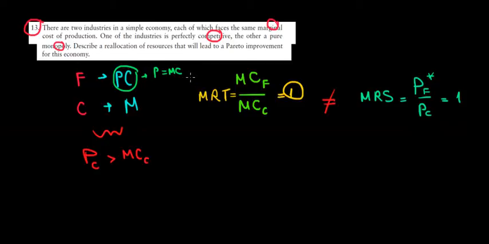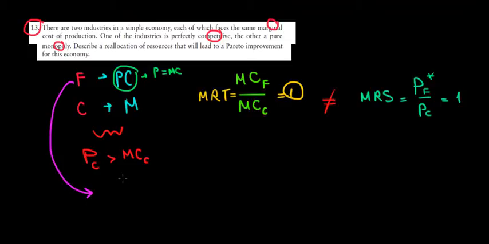What we need now is to make the prices between the food industry and the clothing industry the same. Since the monopolist has power in the market, we would like the food companies to also have power in the market. One option is that they combine and collude — work together to have power in the market, so that all firms in the food business cooperate to become one entire monopoly. In that case, they will be able to charge above marginal cost and raise prices just as the clothing company does.